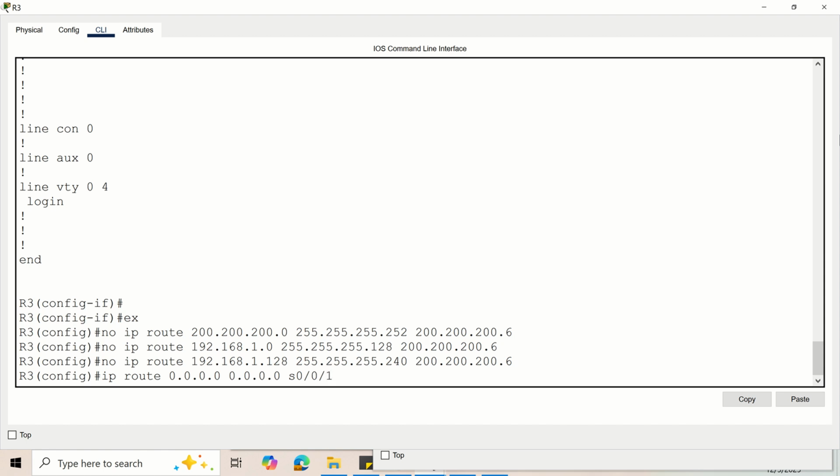The reason I am using the exit interface instead of the next hop IP address is that I do not want to change the configuration again if there are changes in the IP addressing on the next hop routers. By using the exit interface and a default route, we will have a constant configuration throughout the network.